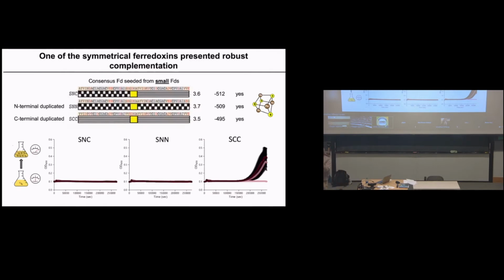So this is based on evolutionary conjecture. If you look at these proteins, and I've tried to show it as a cartoon, this bit here that's checkered aligns with this bit that's checkered. The idea is that in evolution, you had one checkered bit, there was a gene duplication, and it became fused, and that's what we see today. The yellow bit is a small linker, three amino acids, and we chose to cleave it right before that.